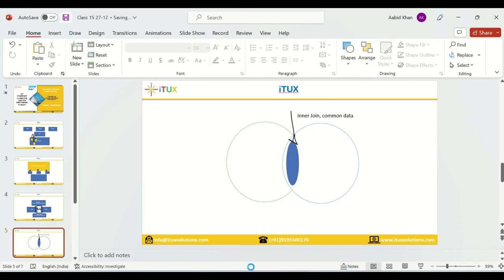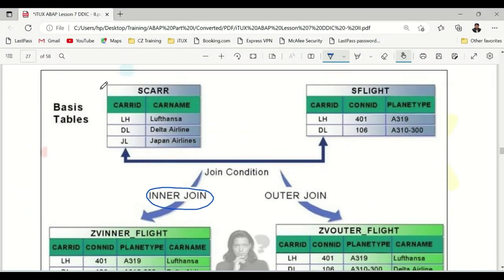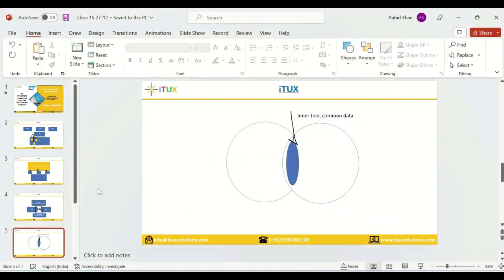All right, so let us understand a few things from here. Let's say table 1 is SCHAR with the details LH, DL, JL, and you have SFLIGHT with fields CHAR ID, CON ID and plane type for LH and DL. When you do an inner join between these two tables based on this CHAR ID, this is called the join condition. The ON condition is also called the join condition.